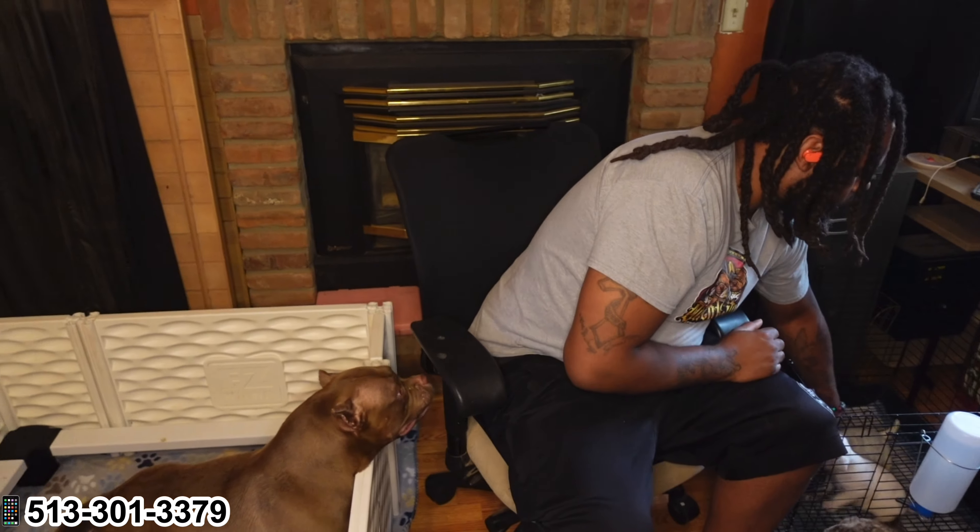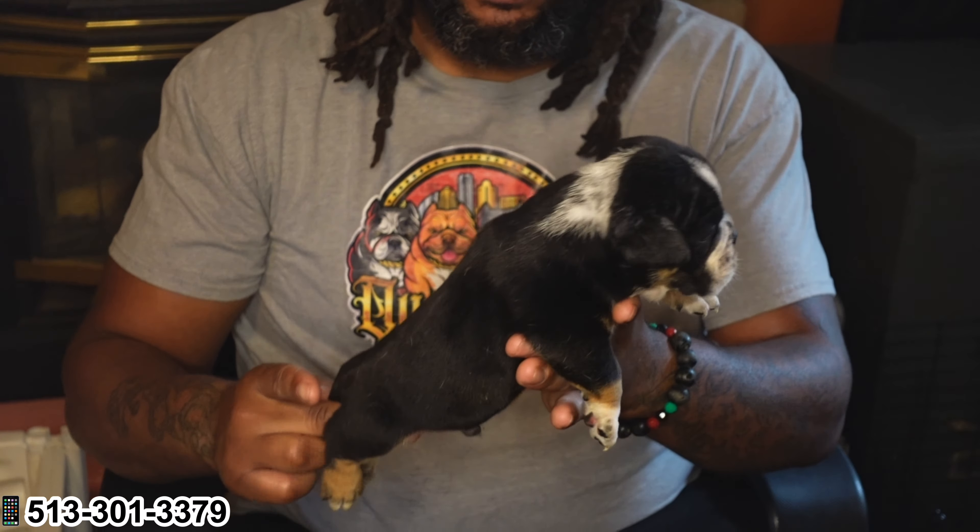I'm going to show y'all the rest of the pups here. Next up we got this 50 boy right here. Once the pups get this age, they don't mush now — they ain't feeding off of their mama no more. They getting in and dabbing in that mush, pooping everywhere, and their mama ain't cleaning up after them no more. So I got to take over and do everything. I'm going to be giving them a bath today. Look at this boy though — his mug is crazy. He got the little short and stubby legs on him too. That boy is insane. No Limit's son. Black with ticks. This is the boy I've been considering keeping.